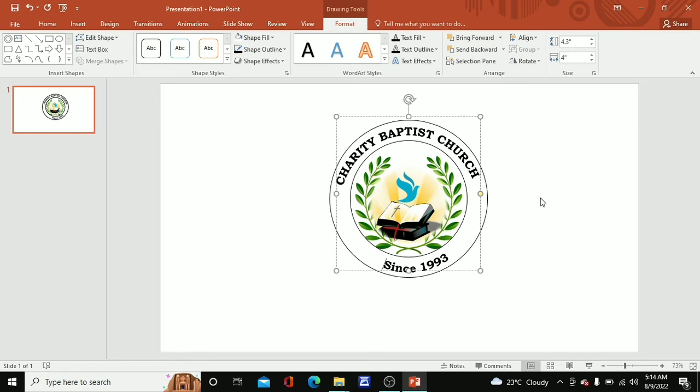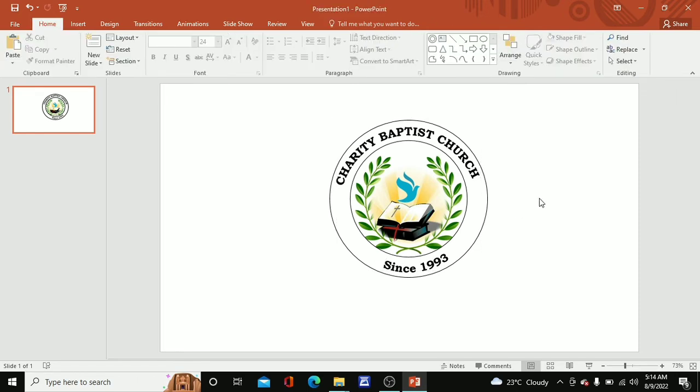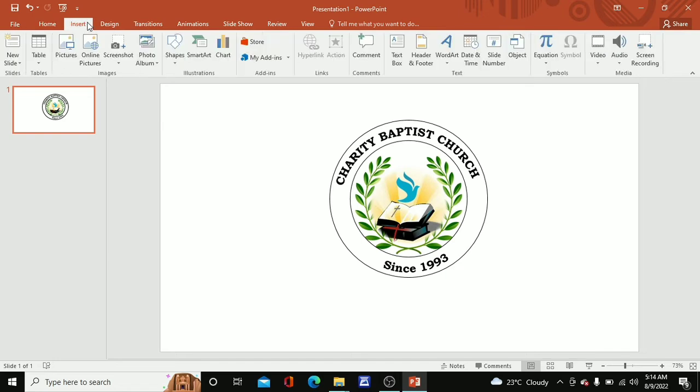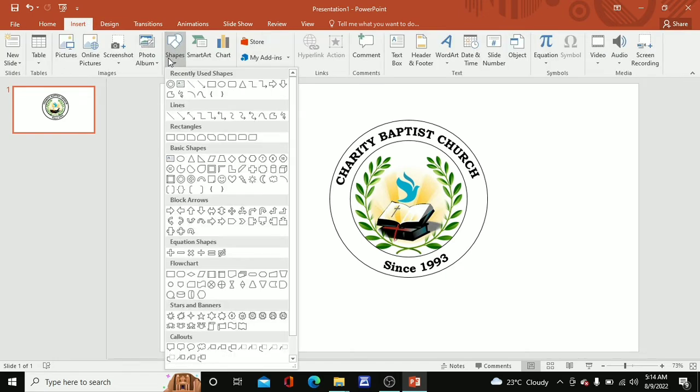Alright, the next thing that we have to do right here, mga kaguro, is to add another symbol right here. So I'm going to add a star symbol. Click insert, and then shape, and then let's find the star symbol here.